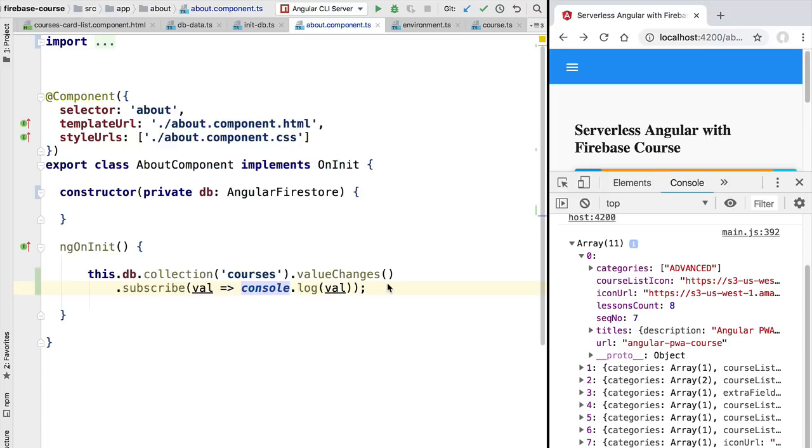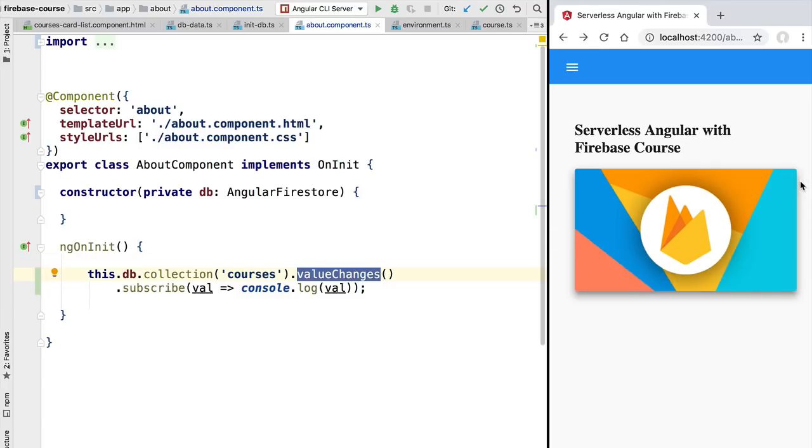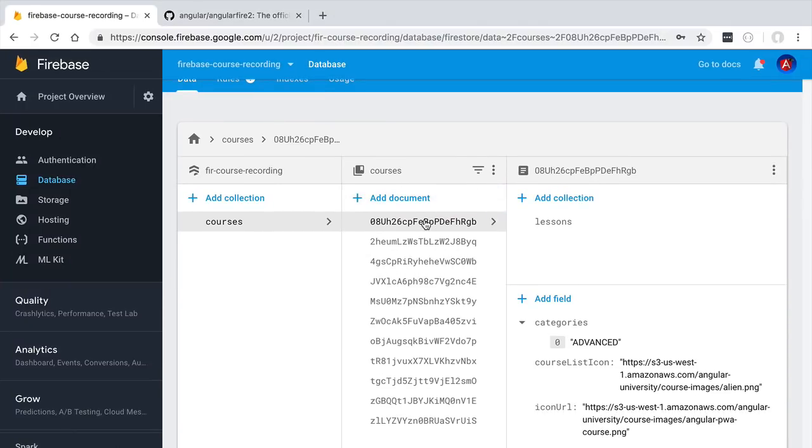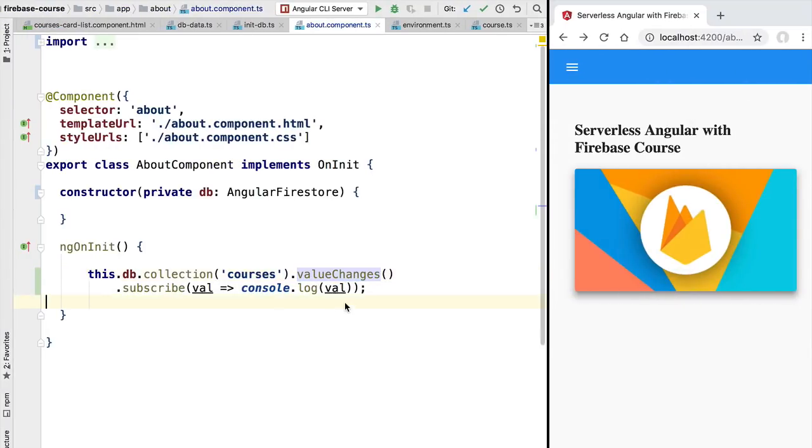This is the result of calling the method data on the document snapshot, as we have seen on previous lessons. As we can see, the values emitted here by the valueChanges observable correspond to the data on the collection only, without the IDs. So in this case, we are emitting an array with 11 elements, each element corresponding to one of these documents' data. The question that you are probably asking yourself at this point is, what is the big difference between this valueChanges observable and the promise that was returned by the Firebase SDK, besides the fact that we had a complete snapshot that also included the identifier, for example?